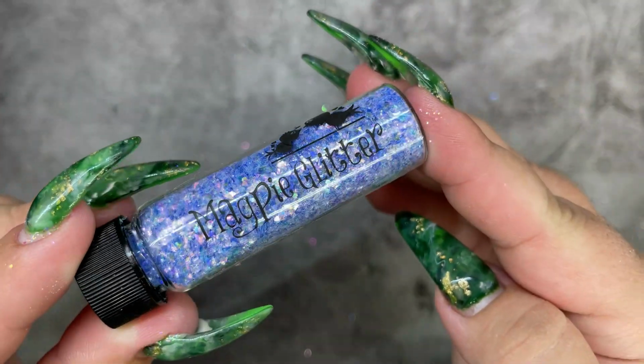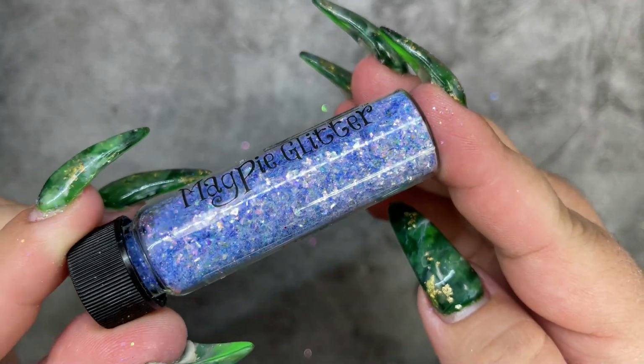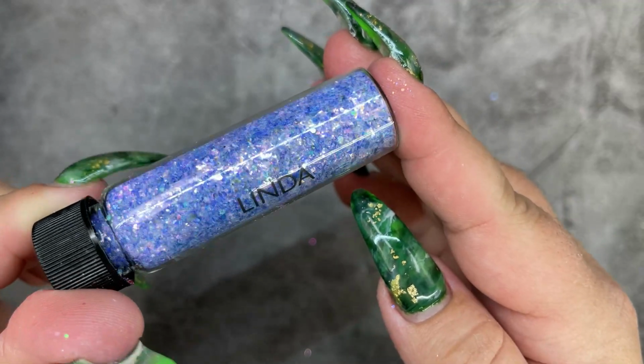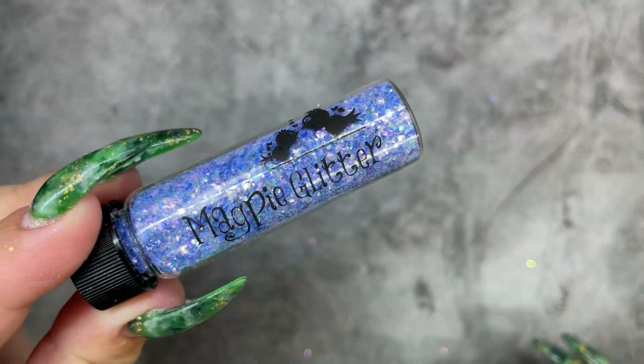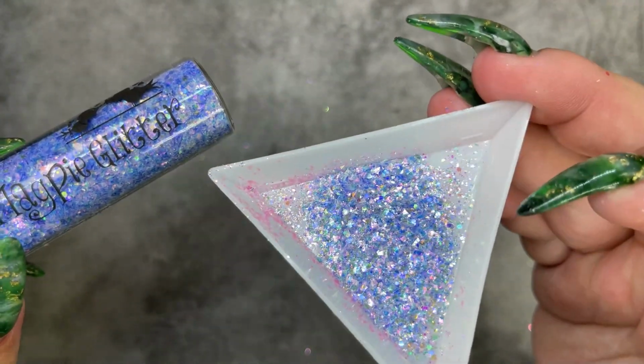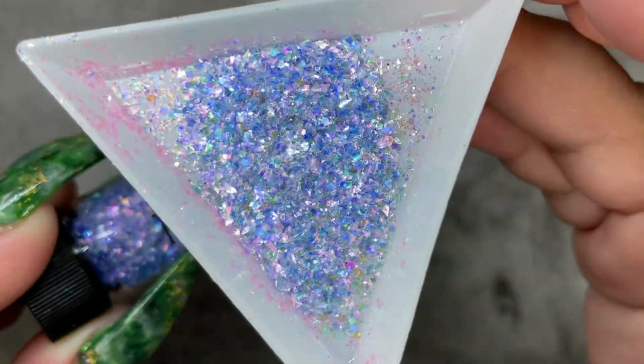Next is this bluish purple kind of shade. It's very periwinkle. And it is called Linda. I love this shade as well. I love all of them. Let's just get real. So here is that one in all its glory.